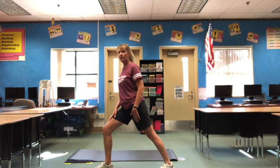Put our arms down. Take our hands. Place them behind us. Reach our arms way back behind us. Makes it look like we have no arms. Put our hands down. We're going to straddle this direction. Bend our front knee. Keep our back leg nice and straight. If you can, try and keep your heel on the ground.